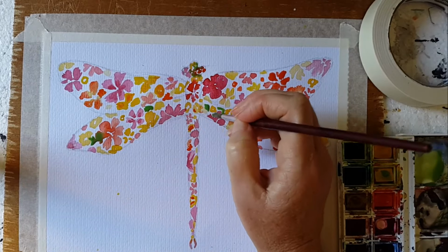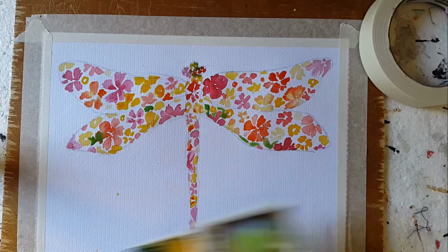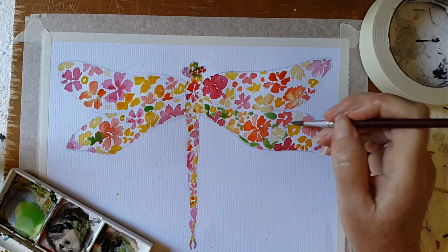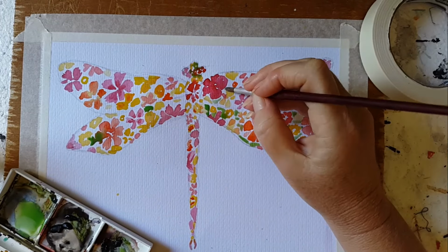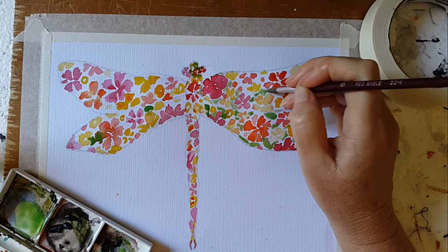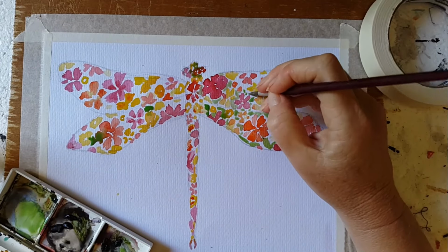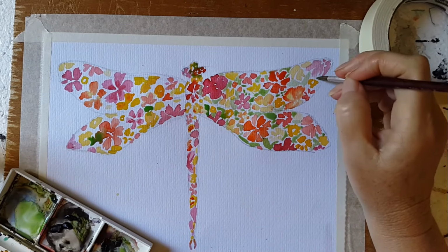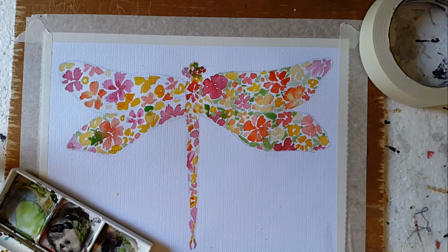Okay, so I'm going in there with some green, some foliage, and you can see a lot of the watercolor is blending on the left hand side there with that big orange flower on the bottom wing. The green kind of flowed into the paint there, but I like that. I don't know how you feel about it, but I love it when the watercolors just blend in with each other and merge and do their own thing, and it's cool.